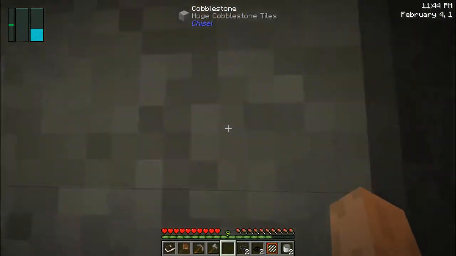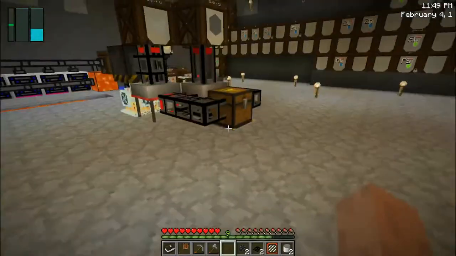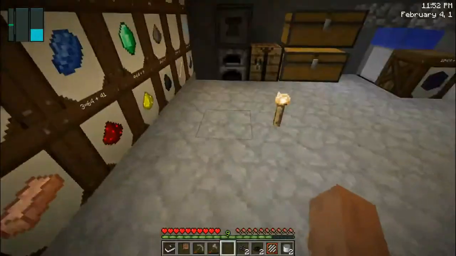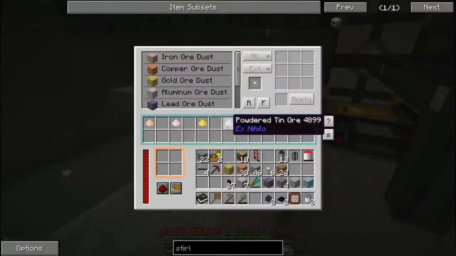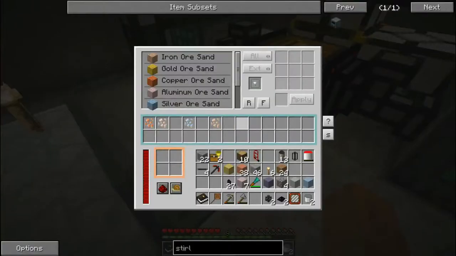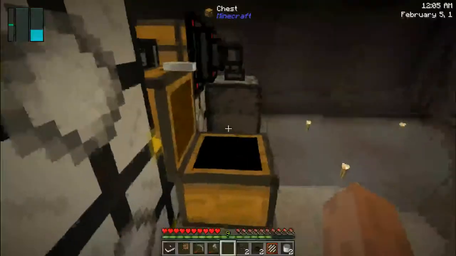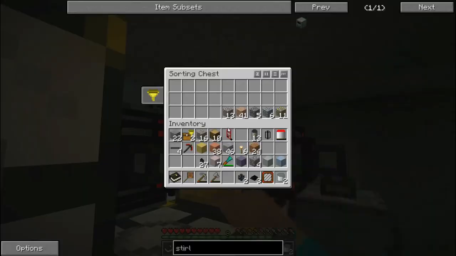Let me go back upstairs. And nope. Okay, where's my iron ore dust? I was really expecting to get an iron ore dust. What did I break down in the end? Did it grab here? I have ore gravel in here.